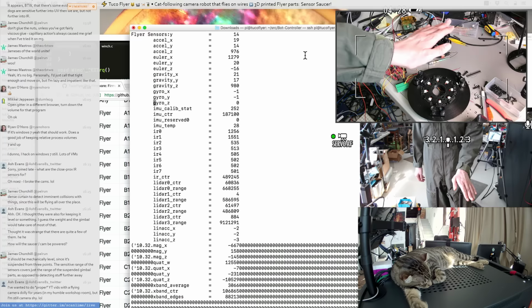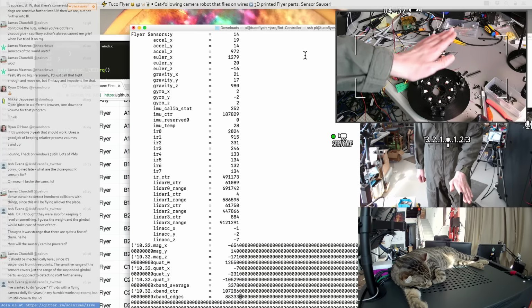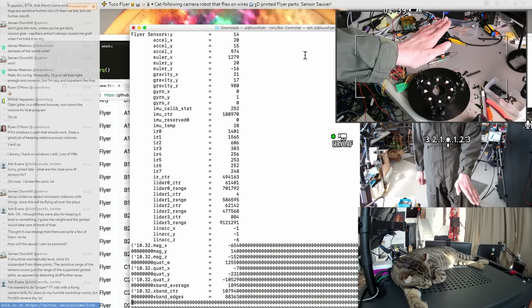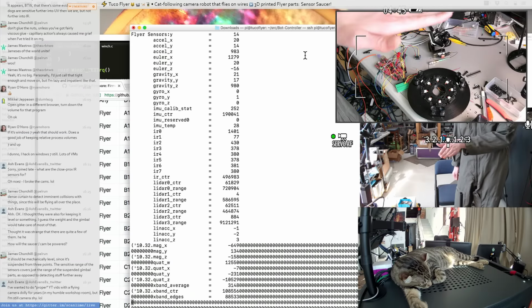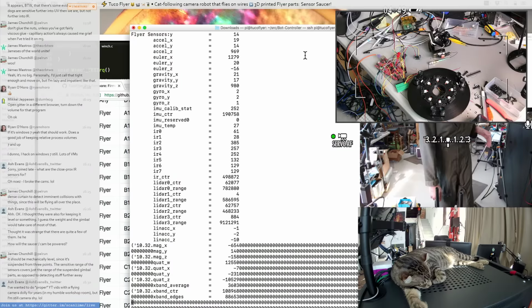Alright, well maybe I know what I have to do next. This is looking like I need to graph this data, which is going to require some more software yak shaving, which probably is not super interesting to stream. It looks like it's kind of working, but I'm worried about the interference. It might be an electrical problem also. Maybe we should take a look at this on the scope.